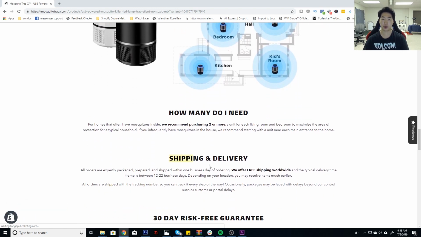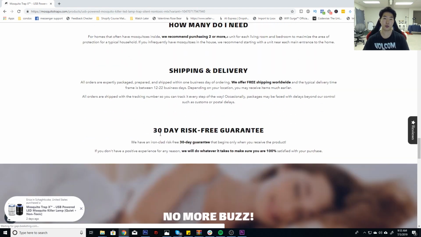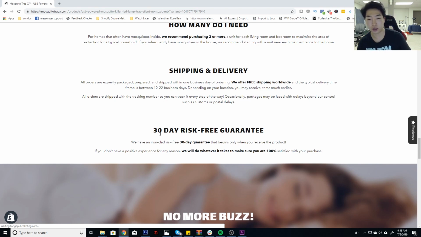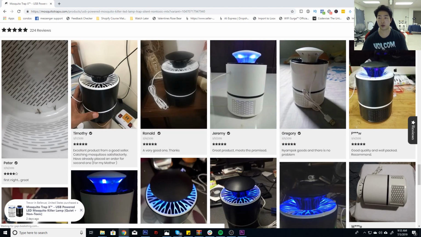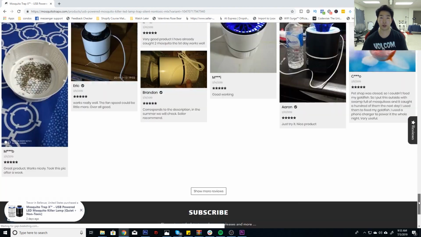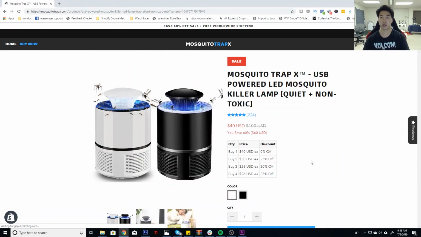And then I clearly label out the shipping and delivery times down here so that we don't get any complaints from consumers saying, when is my product arriving, has it shipped yet, and all those other complaints and chargebacks that you get when you don't state your delivery times. And then we do offer a 30-day risk-free guarantee, just because I know the product works and it is a great product. So there's no trouble in offering a 30-day risk-free guarantee. So I think that is all the elements that go into making a great converting funnel. And let's get on into the next section.